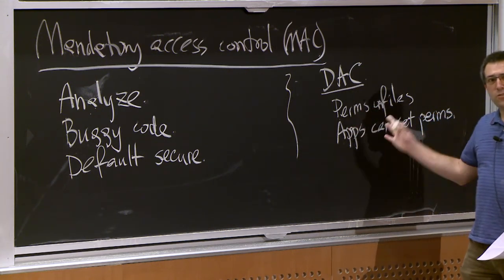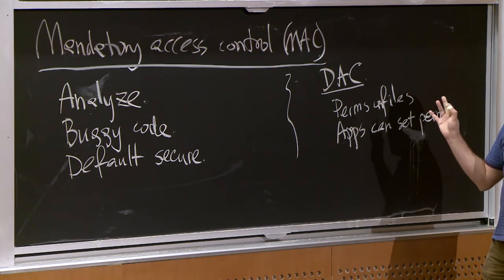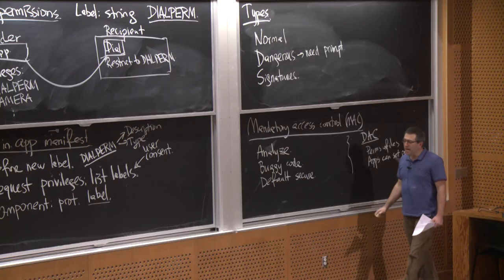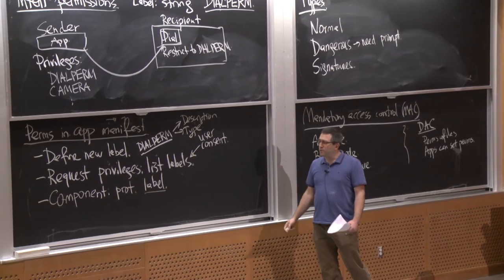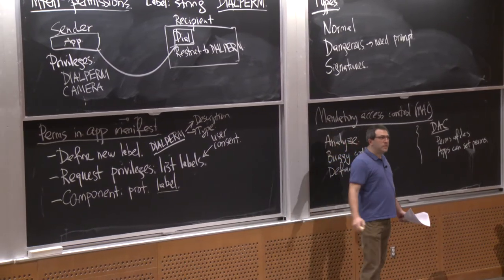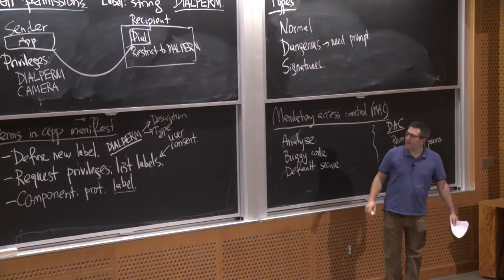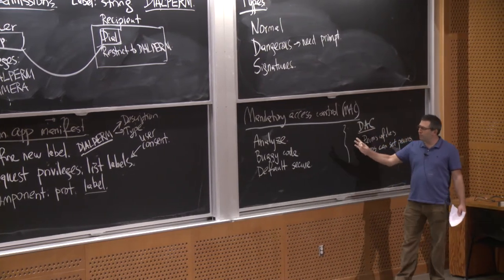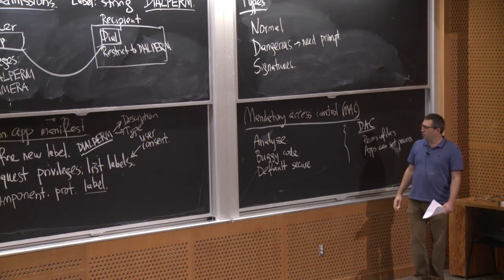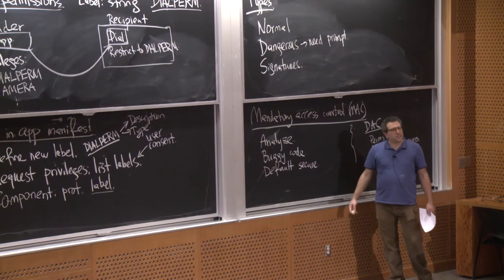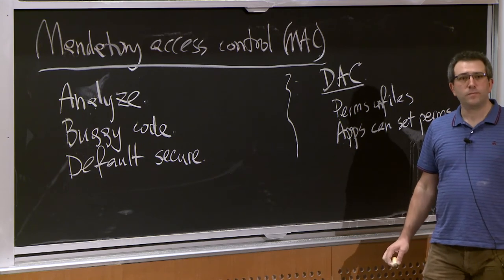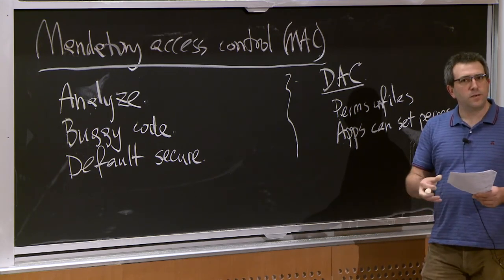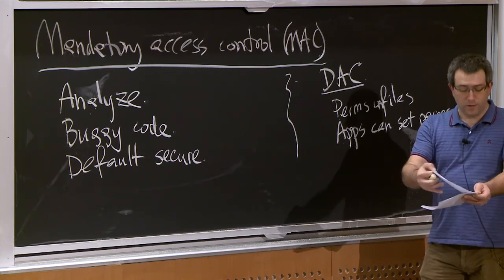So this is the contrast here, and it reflects the fact that Android, I think, really wants to help app developers do the right thing by default. Of course, in Android's case, you can probably circumvent some of these things if you really have code that wants to be buggy, but I think this is part of their plan to make sure the defaults are good. Make sense? Other questions about this stuff?